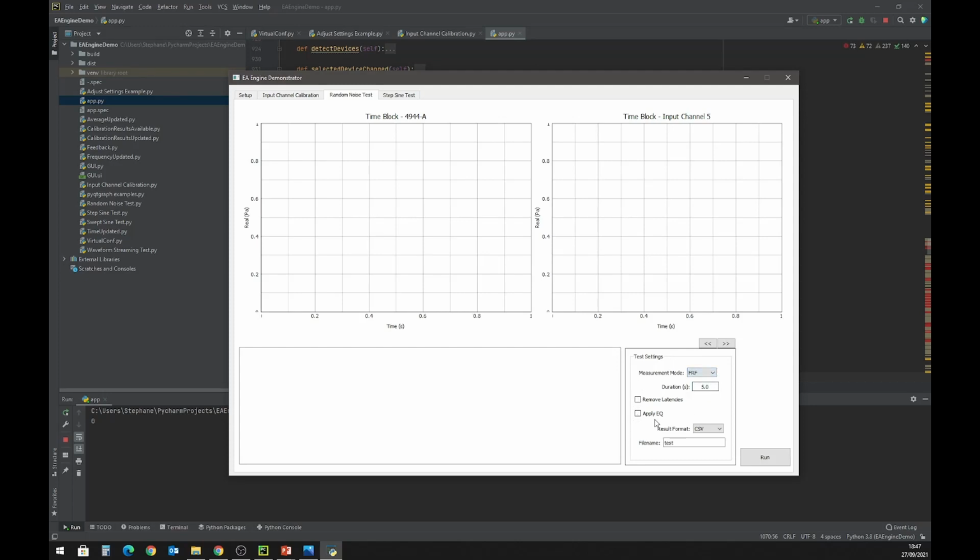If I want to remove latencies, apply equalization, choose the result format, the FFT settings I would like to use, averaging mode, reference weighting and response weighting window, etc., etc.